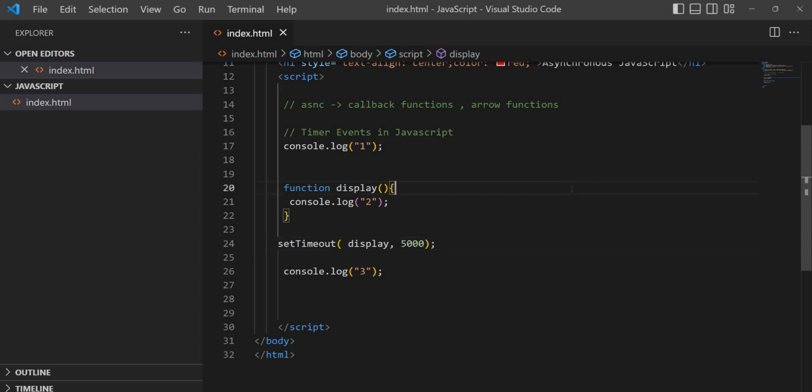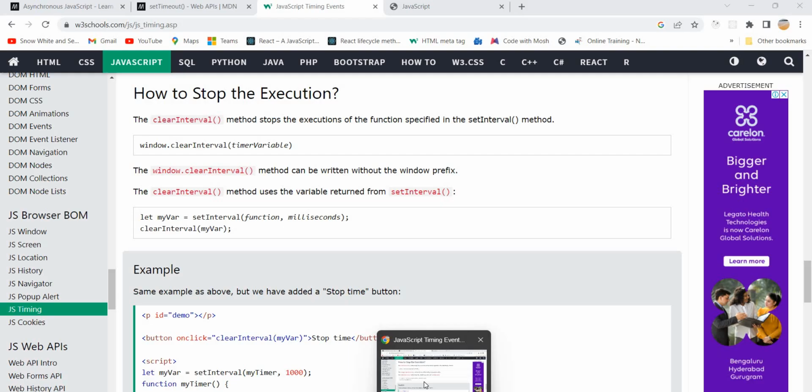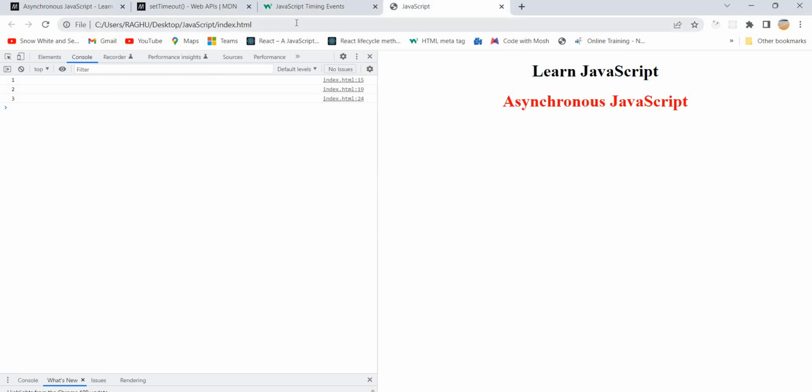So now see the output. I don't want to trouble you, but just guess it, note down your answer in a textbook or a notebook, and see the output. If you give the right answer, very good. If you give a wrong answer, no problem, we are going to learn properly. So we got 1 3 already, and after some delay we got the output 2.